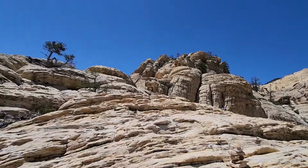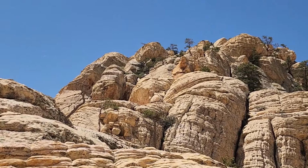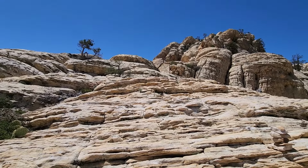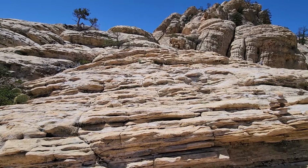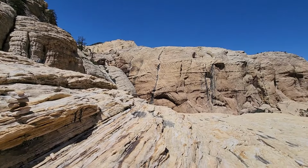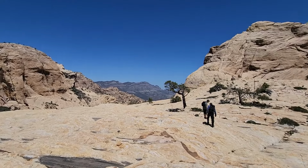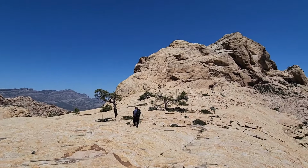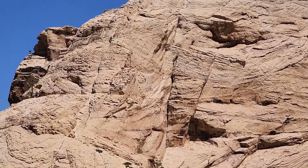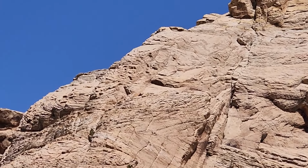Okay, here we go. We just came down this. And we turn around. No, we're not going to do that cliff. But yeah, I just don't see it going up the crack here. Yeah.